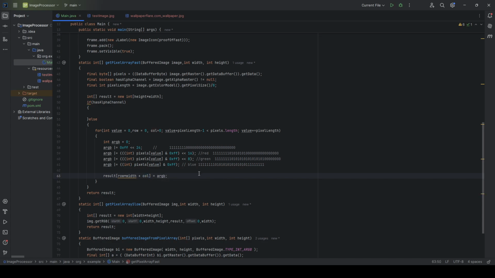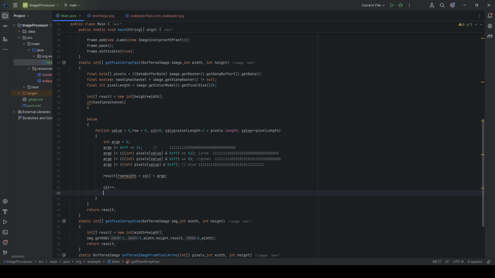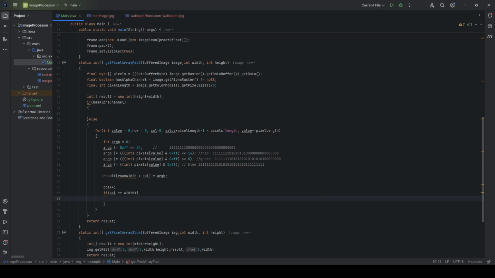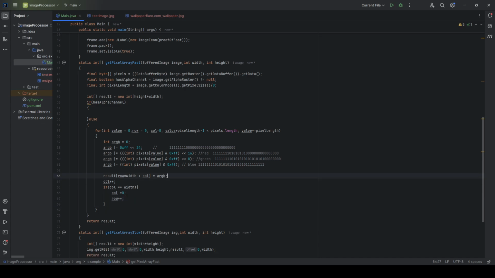When your column reaches the end, let's add logic to that. Column plus plus. I was getting a little confused. If column equals width, then we're going to do column equals 0, and then row plus plus. But yeah, so we set the result equal to RGB or ARGB.